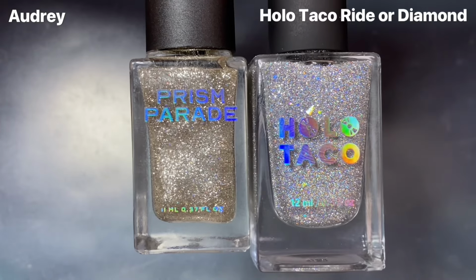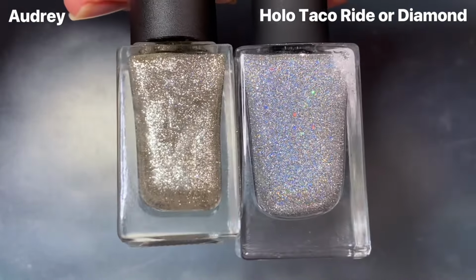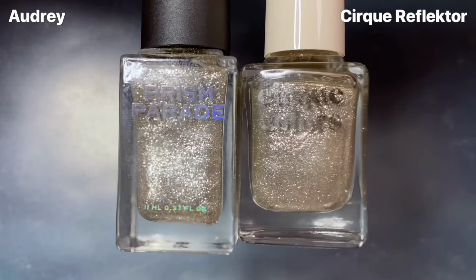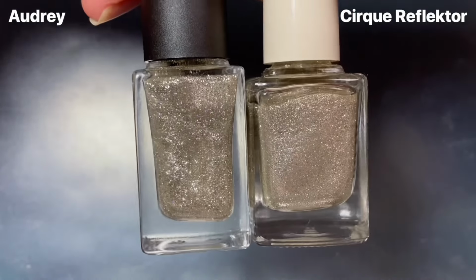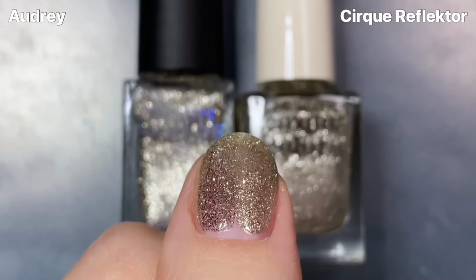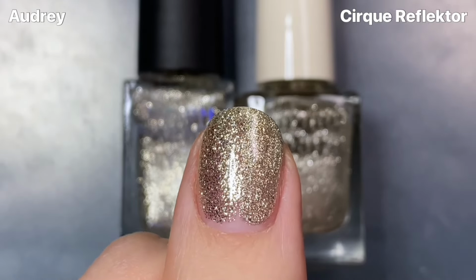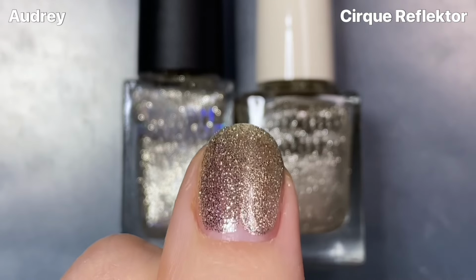Next for Audrey, I wanted to quickly show this next to Holo Taco's Ride or Diamond, which is a really glitzy, more of a true silver kind of color. So I thought the closer shade in my collection was Cirque's Reflector, which again, I think looks like a dupe in the bottle, but on the nail, there is a slight difference. I think this one is a bit more subtle, where the metallic microflakes are just more finely shredded in Cirque's, and maybe it's a little lighter too.